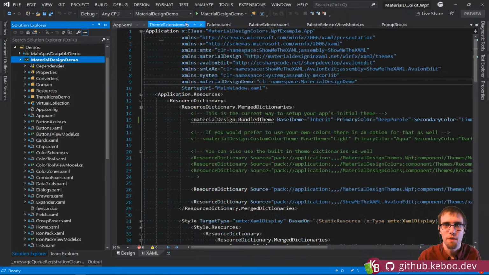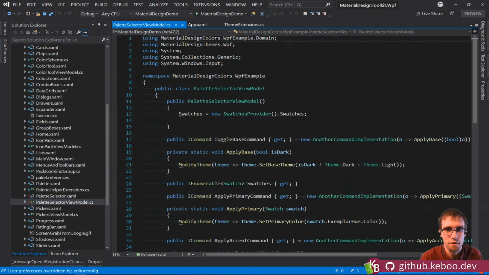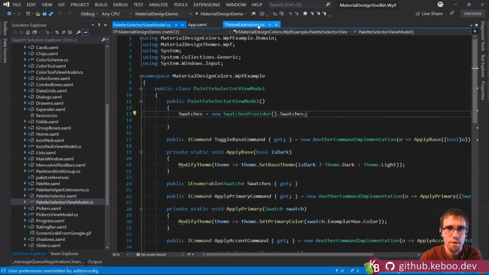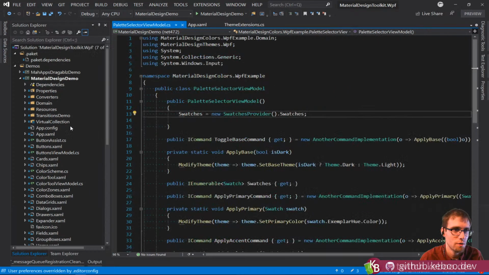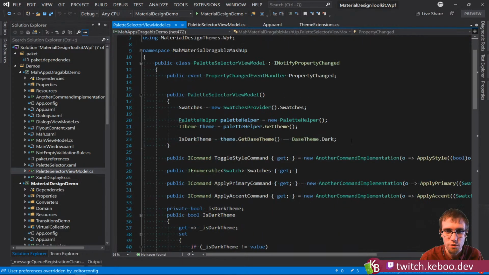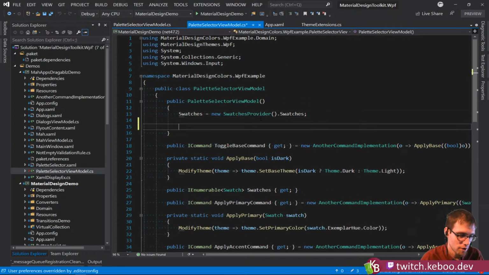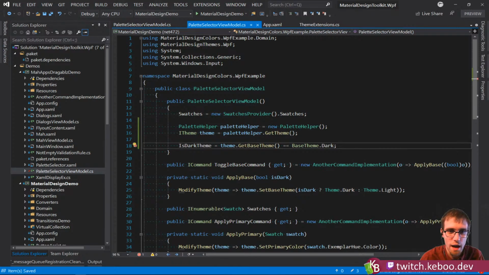That was a mistake. Okay, so let's pick on the easy one first, right? So down in the palette selector view model, this guy right where we left off, we are going to shamelessly steal the code from the view model that I just closed. Right in our constructor, we're going to just query out the theme. Whenever the palette selector view is open, this is the view model for it.